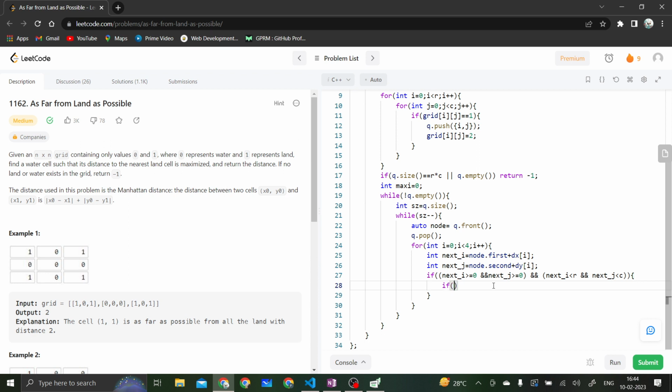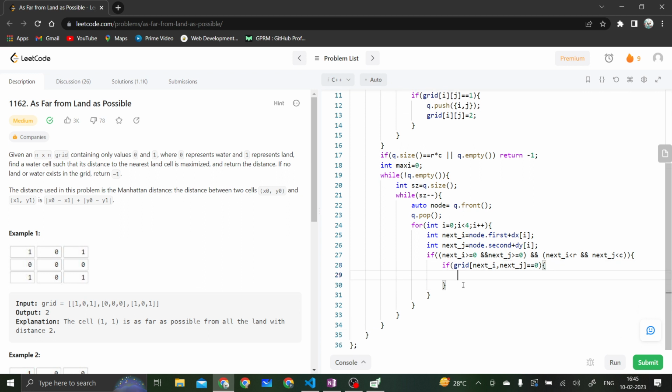So if this particular index exists, then we have to check if it is a water cell or not. If it is a water cell, that is grid of next i, next j is 0, then we will push it inside of the queue.